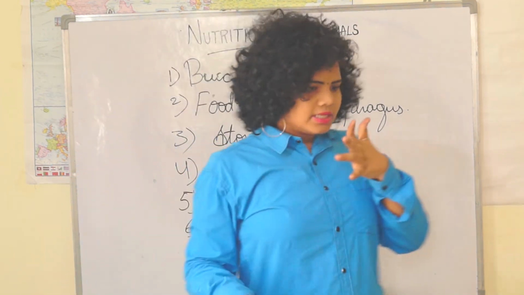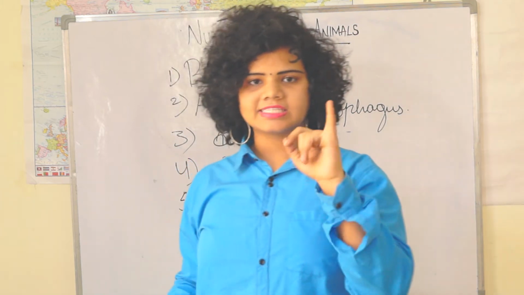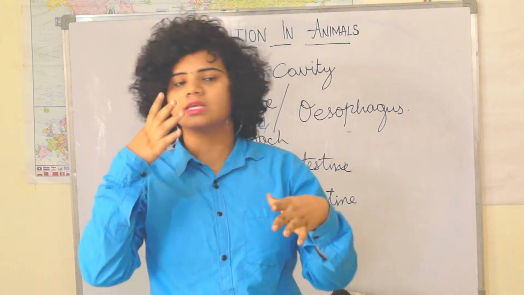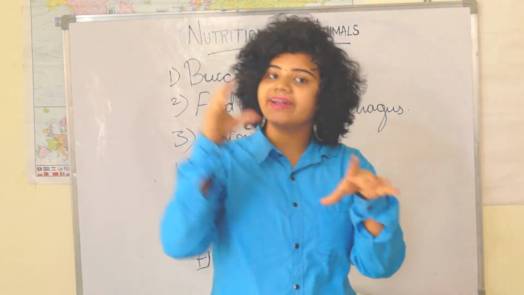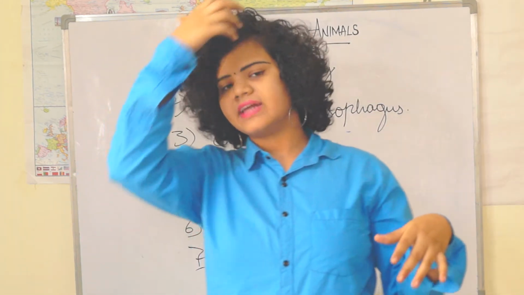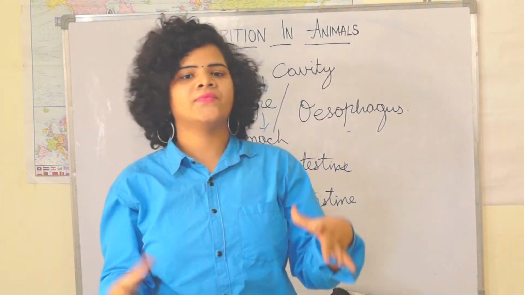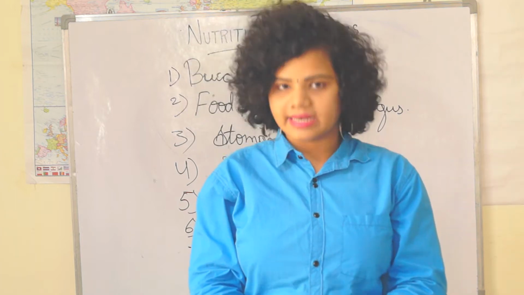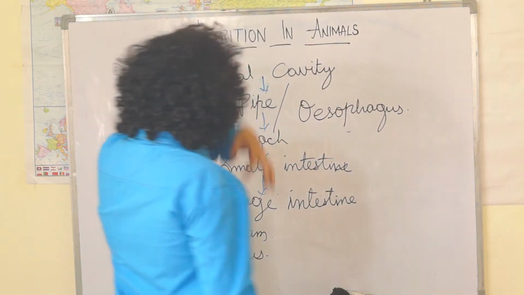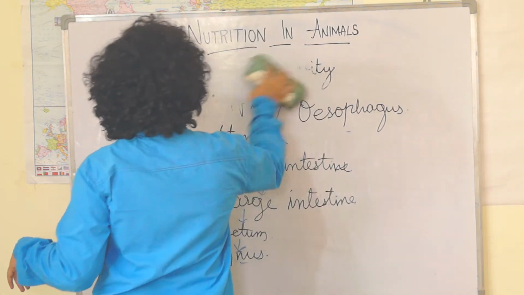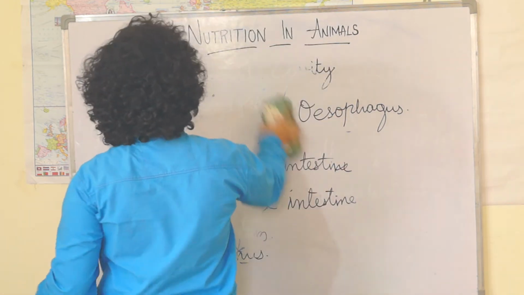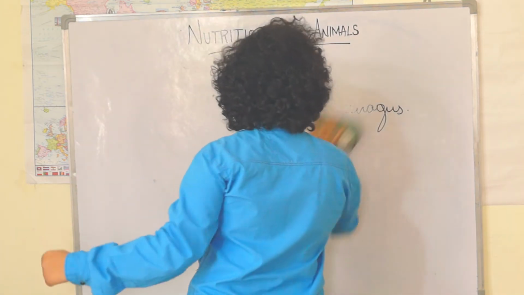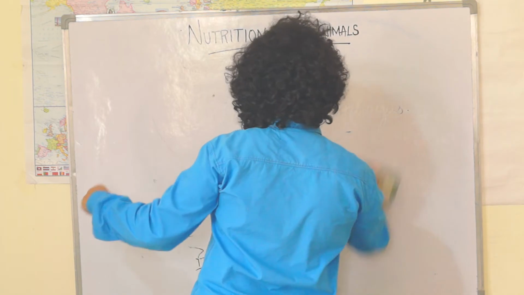Now the glands, you have some glands like salivary glands, pancreas, liver, gallbladder. All the glands and the parts of the digestive system together form the digestive tract or else the alimentary canal. Understood, my dear friends? So along with the glands, all these parts of the body together form the alimentary canal or else the digestive system.